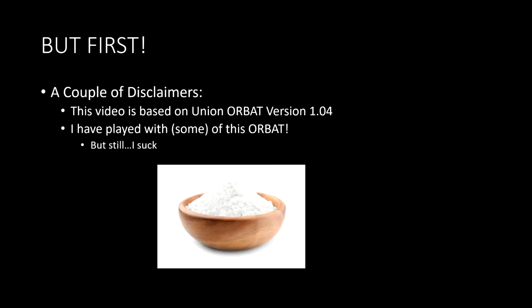All right, so before we get too much further, a couple of disclaimers. This is based off of the Enlightened Orbat, so real good on me for making sure my slides were updated. But yeah, the Enlightened Orbat version 1.04. That is the correct version number, I should hasten to add. I just screwed up the faction name, because of course I did.